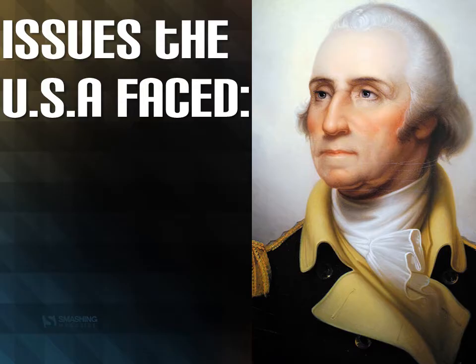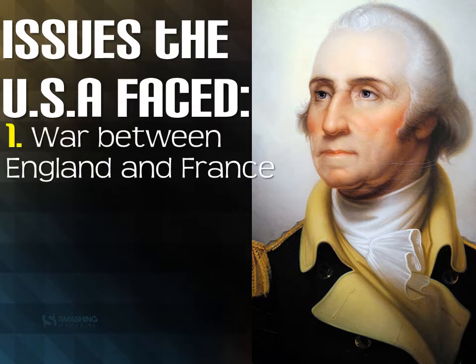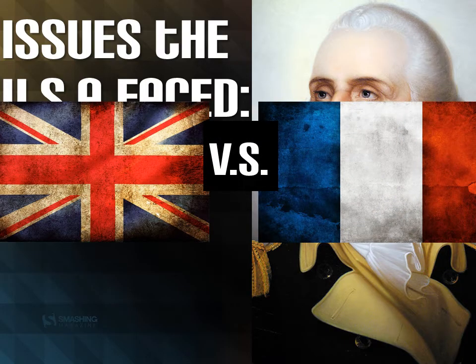Now, being the first president, he was faced with a lot of different issues. The United States wasn't really organized or under control yet. And the biggest issue he faced as a new president was, number one, there was a war between England and France, and that had begun already. And so Washington had to decide what was his foreign policy? What was his plan of how to treat this war between England and France? Does he choose a side? Does he not choose a side? So what is his decision in that?